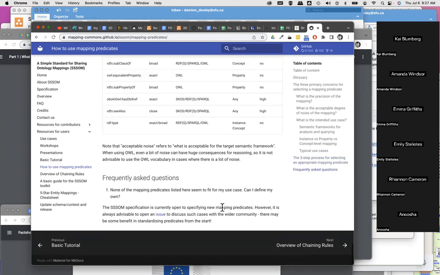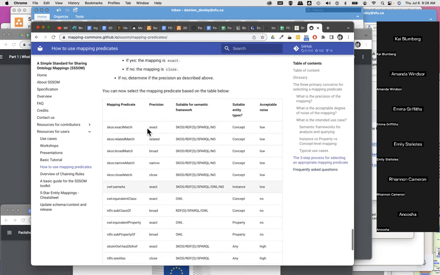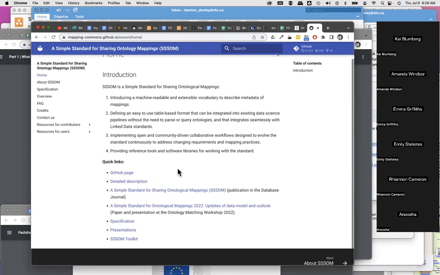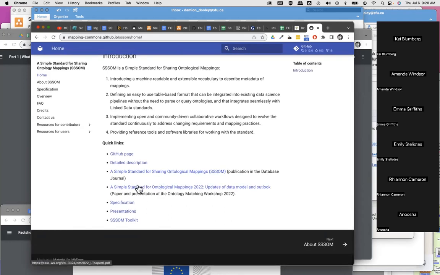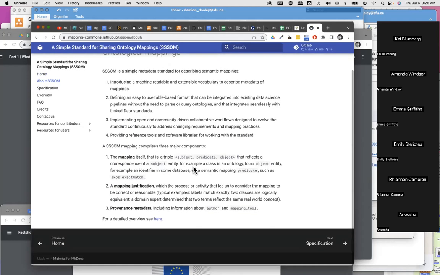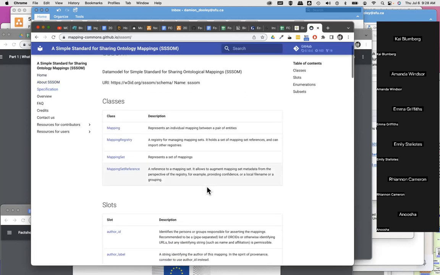These are the choices of the mapping vocabulary, but just to have a visual, I'm looking for a table here.